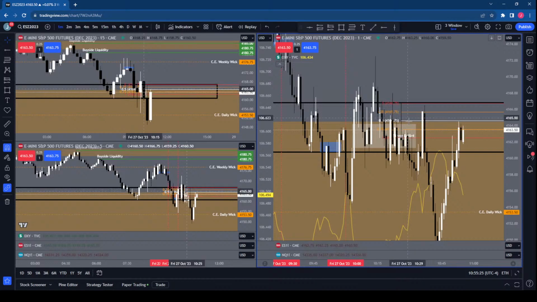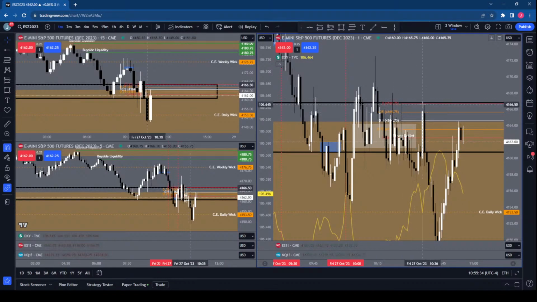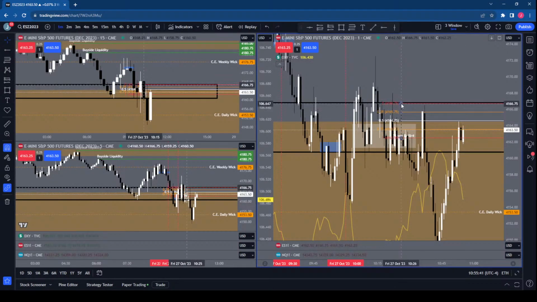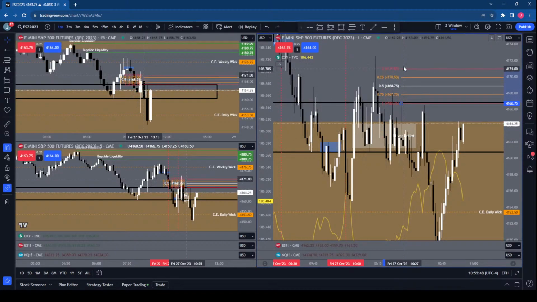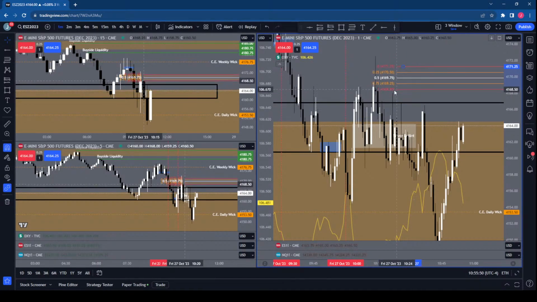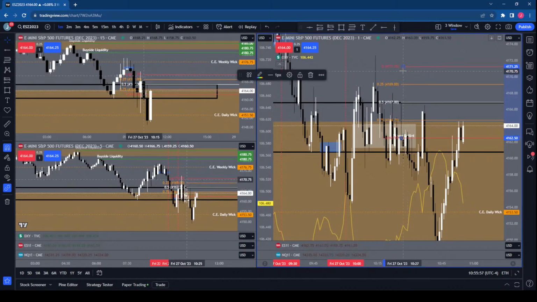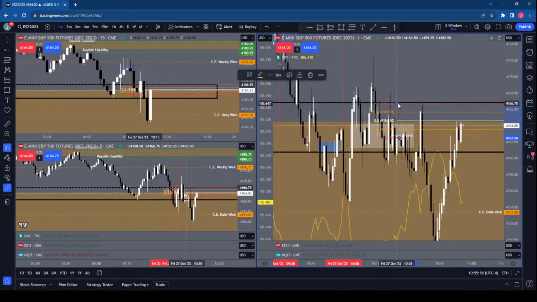It's one of those things where just because it goes past 50% doesn't mean the narrative is invalid. I think if we wicked above it, then I would have said that would have invalidated the narrative, but it didn't wick above it. So that's a hard gray area where you need to get accustomed to knowing what is allowable and what isn't allowable, and what's ideal and what's not ideal. Closing above 50% is allowable. It's not ideal, but it's allowable.